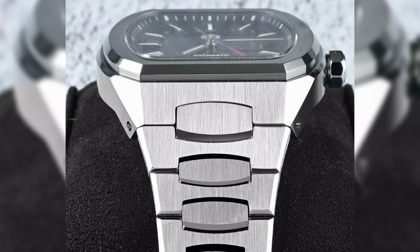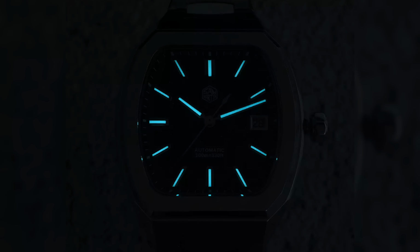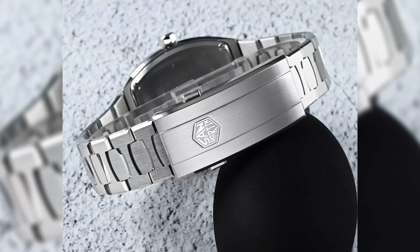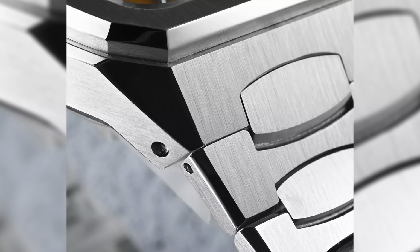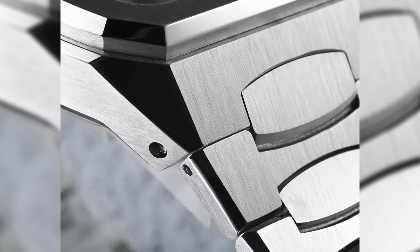The dimensions are really great for this style of watch, 39.5mm in diameter, only 10.7 in thickness, and the total length is 46.5. Because of the integrated bracelet design, the watch will wear slightly larger than the size will suggest, so do keep that in mind. It also has plenty of lume that shines bright and blue and solid water resistance at 100 meters. In general, we've been seeing a lot more square and non-round cases get released in the watch industry, and I'm all for it. I think it offers a really nice wearing experience and just a nice fun change of pace. For the PT movement, the watch is priced just under $300, and for the SW, it's $413.